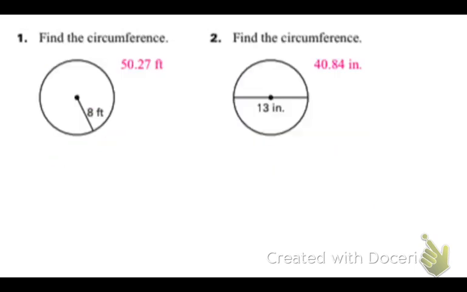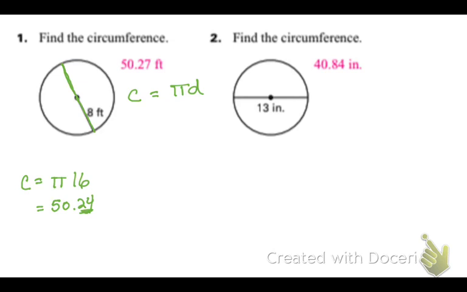Okay, circumference. So again, just like we talked about in that other problem, the circumference is C equals pi d. So for this one, C equals pi, but we don't have a d, we only have an r. We only have the radius, so what do we do to find the circumference? We multiply it by 2, so it's 16 pi, and my answer is 16 pi, which is equal to, put that in the calculator, it's 50.27. So again, don't worry about those numbers.